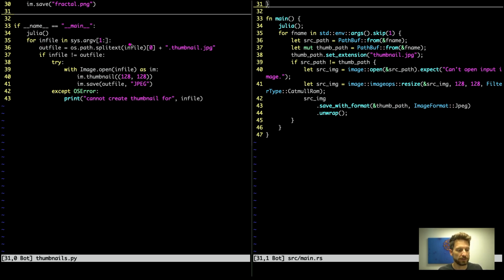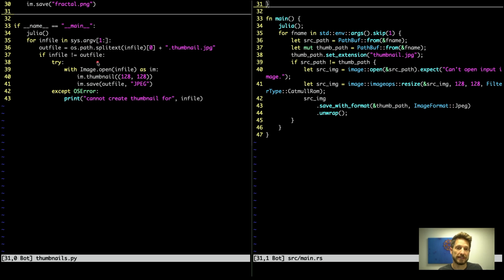Once we have done that, here we can use the split extension code to split it into file name and extension. Only use the left part of this and attach our new extension to the file name. To be sure we are not overwriting anything, even though we just mangled this file name into a new form, we do double check if it is the same. If it's not, we actually write out the thumbnail.